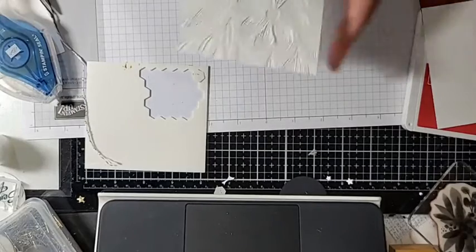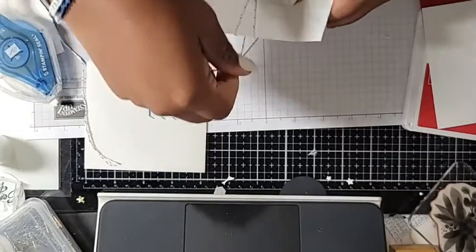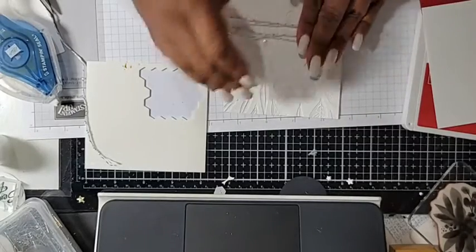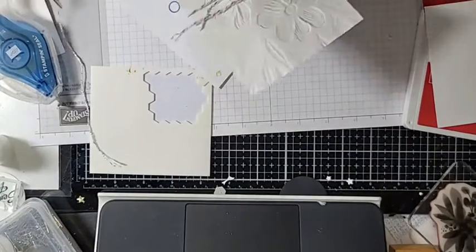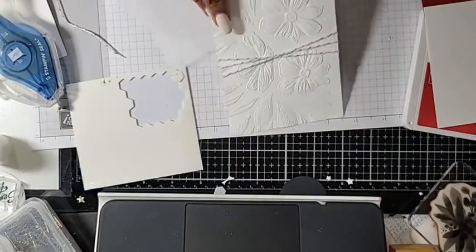And all we're going to do is go ahead and wind this. We're going to do a couple of crisscross patterns and come in the middle, so we have some dimension there as well. Okay? Then I'm going to tack this down. There we go. Make sure we don't have anything coming on that other side. And here we go. Our ribbon panel is complete.